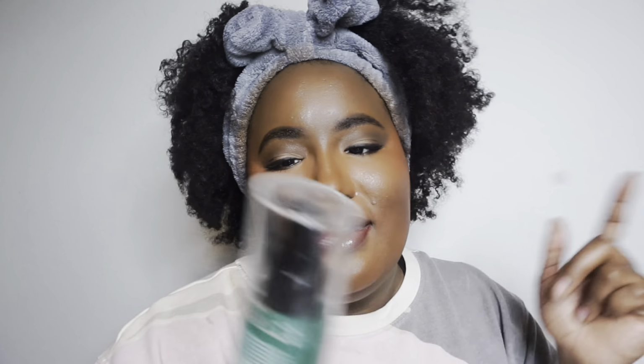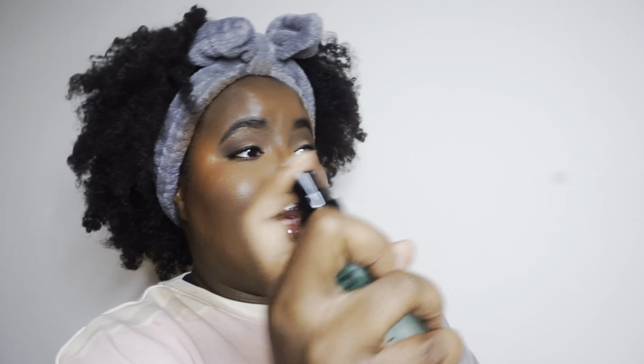Kissable lips. Even if I'm not going nowhere, I just like to end off the look with a nice setting spray so y'all know how to lock it in. So this is the Power Grip setting spray. It's a dewy setting spray that recently e.l.f. came out with. It's a nice mist. And if you are a fan of their Power Grip primer, you might enjoy this. But this is the entire look.